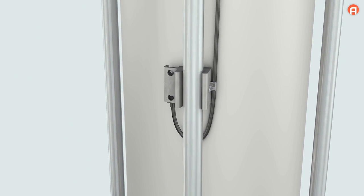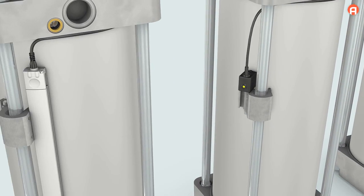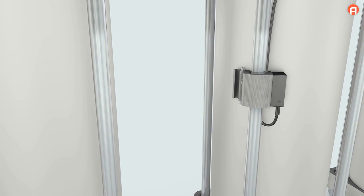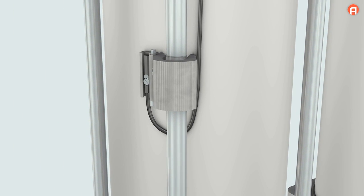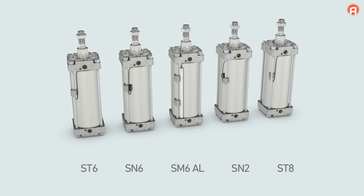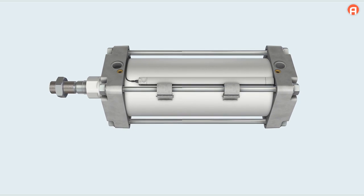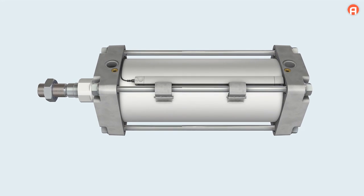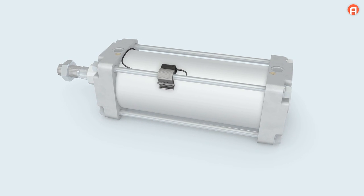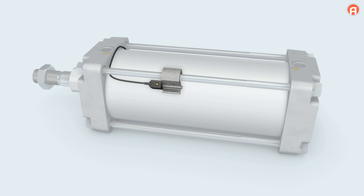Our intelligent sensor technology provides an accurate signal that communicates the piston position throughout the application, ensuring a high level of precision and reliability for the control processes in your system. Various different sensor models are available for the ITS cylinder series. Sensors from the SM6AL series enable analog distance measurement, and the high sampling rate increases system reliability. Different sensors can be mounted easily and safely with a single sensor mount for all models, and all Rexroth sensors for the various cylinder sizes can still be used with the ITS.